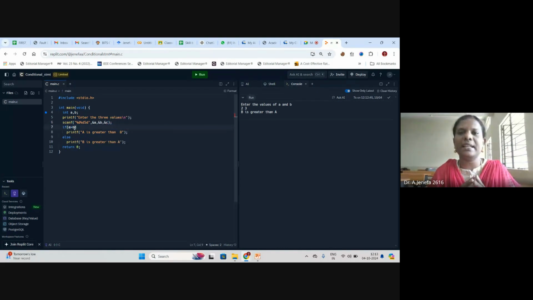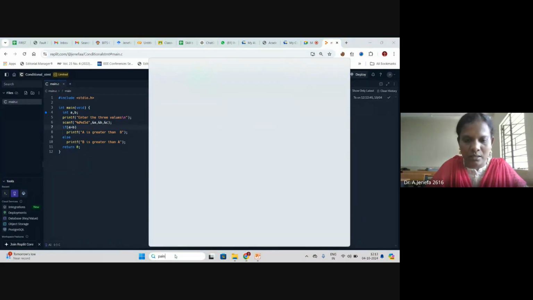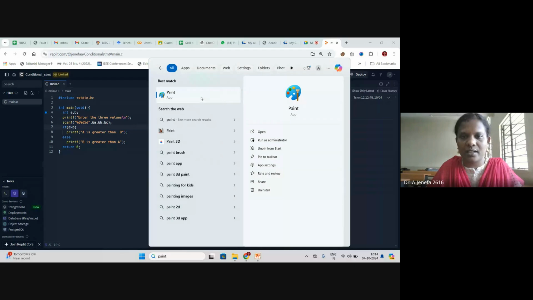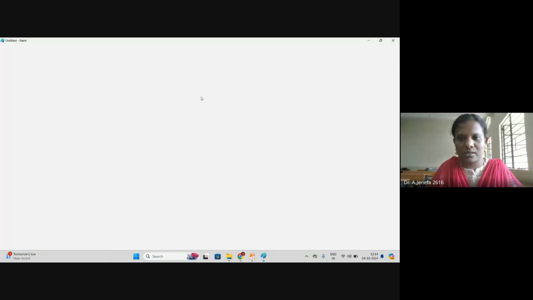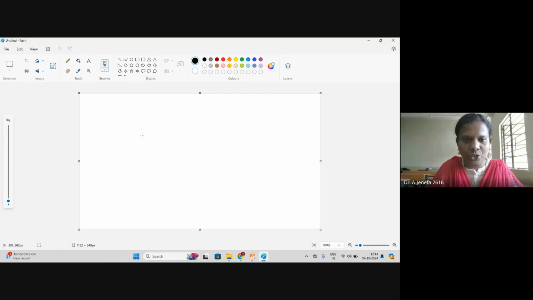Now, since we are getting 3 values, I'm going to check the greatest among 3 numbers. What is the logic? First, the A value should be compared with B and C. Let me open Paint.